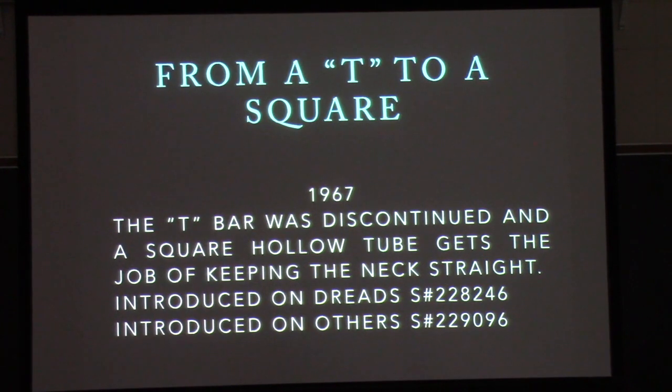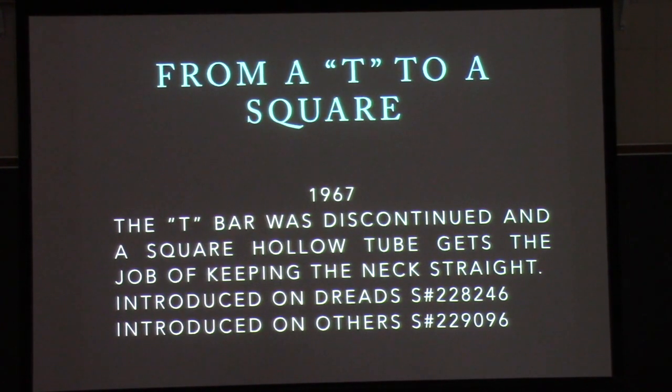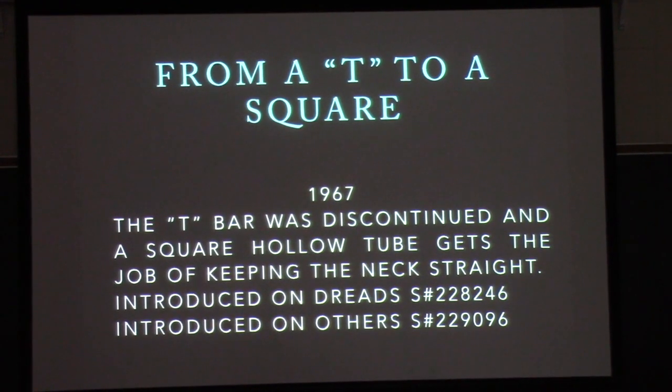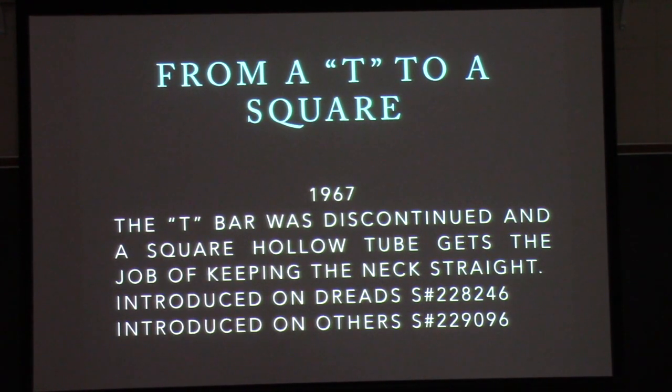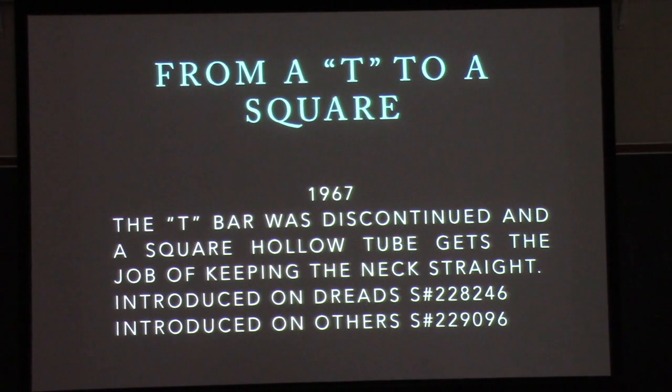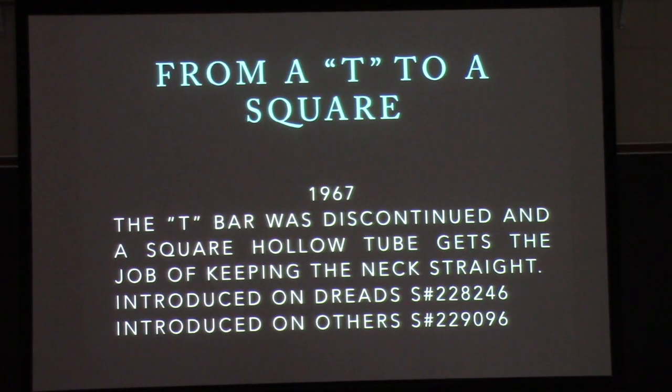So here's just a couple of their production numbers in terms of when they changed over. Kind of good to know for you guys. If you're taking in a guitar that has a really hollow neck, and it's in that 67, 68 range, then you might think that it is a hollow square tube, which is more prone to forward bow, in my opinion. I agree.